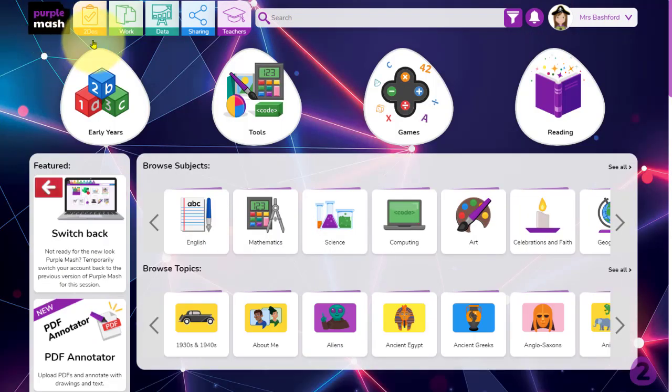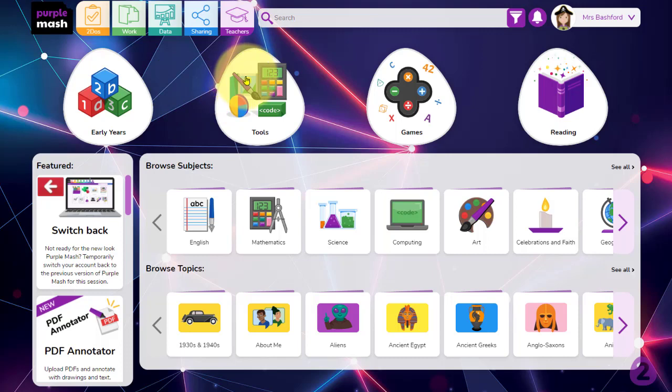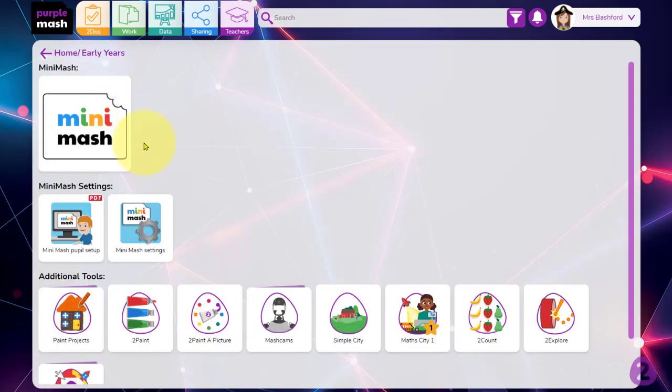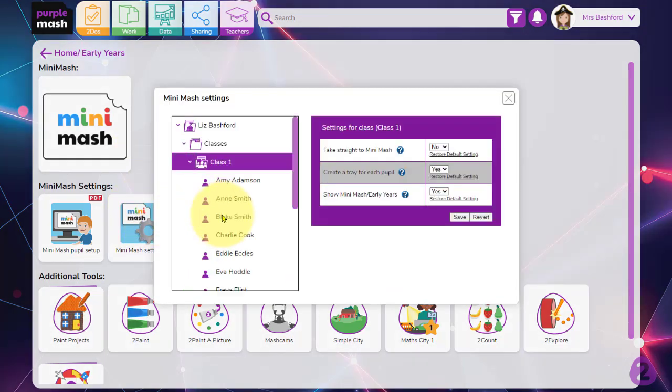And from their login, when they come to log into Purple Mash, they will only see 3 sections at the top of their screen. Okay. For you as a teacher, you will always see the 4, so you have that option to be able to switch it on and off. Okay, but I think that's quite a useful one just to make it a little bit more age appropriate.